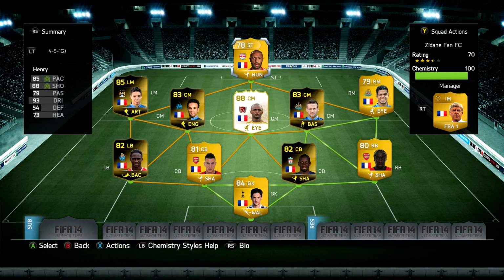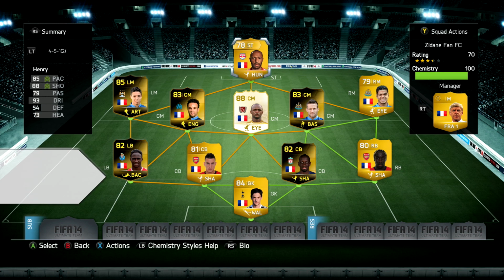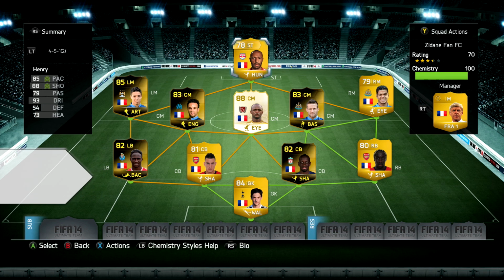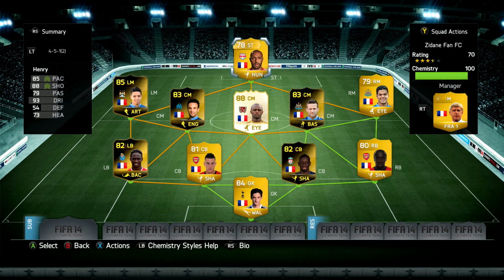So I thought, I'm using Vieira, I'm going to use Henry's legend card as well. So we stuck that on him, and he turned into an absolute monster. I hope you guys don't think that's too weird to put the stat cards on every game, but it was just for Henry, just to make him feel like he really should. This squad then costs about 1.75 million coins.